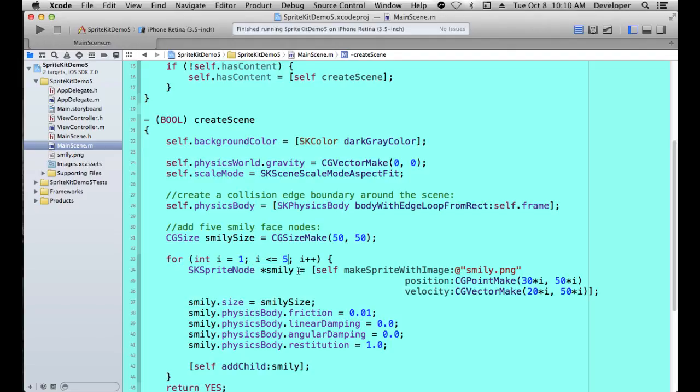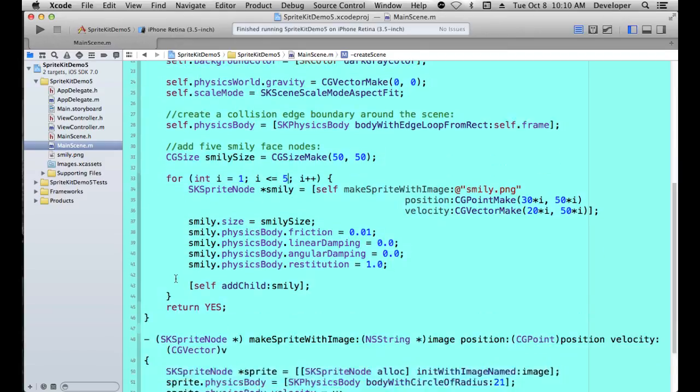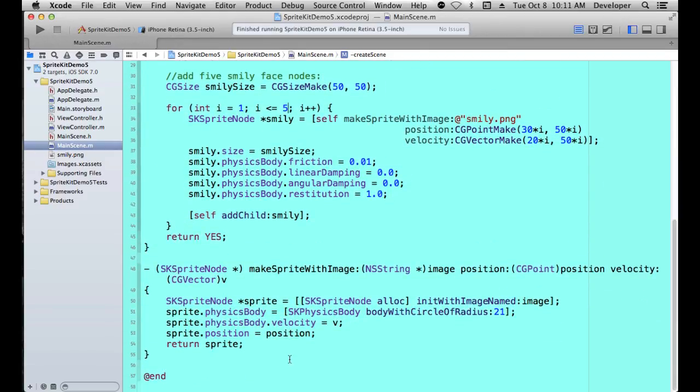I've defined a new method called make sprite with image, position, and velocity. So let's go ahead and look at that. I set up a new sprite node, sprite, that I'm going to be returning, and then I init with the image named and then the image that I pass in. Of course, all I'm doing here is passing in the smiley image, smiley.png.